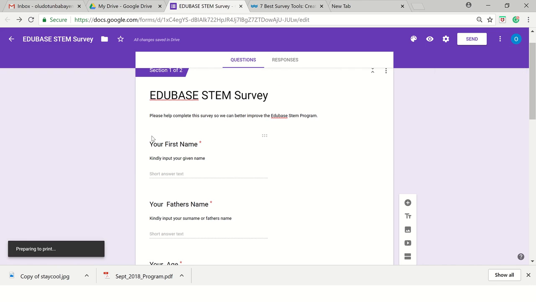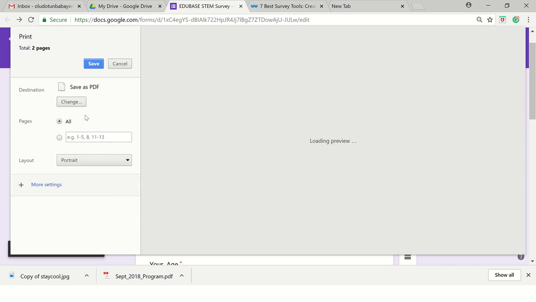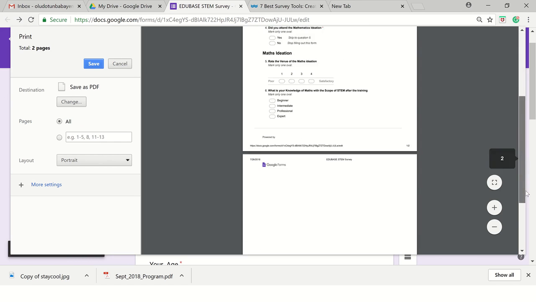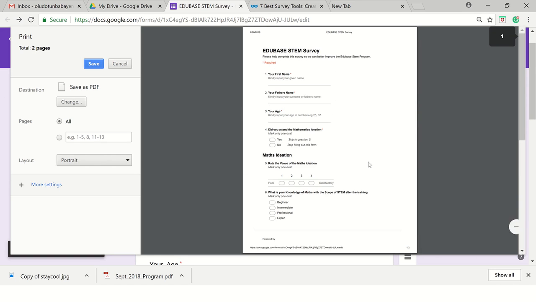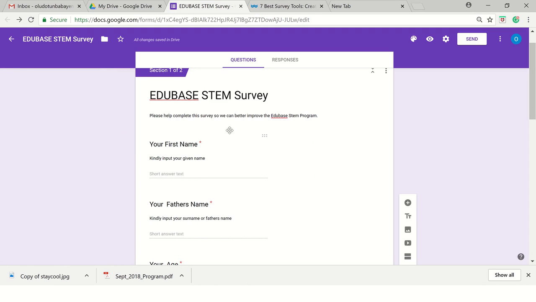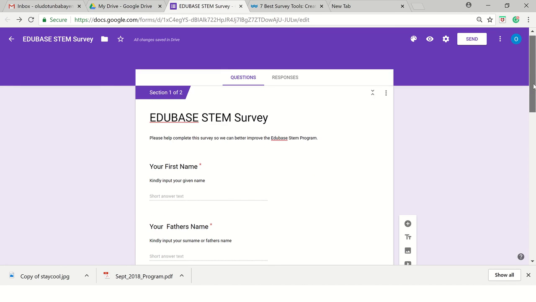Just click on print and you have your form perhaps in this format. You can save it as PDF and later go and print. That is one key way we do it: we print and take it to the communities.